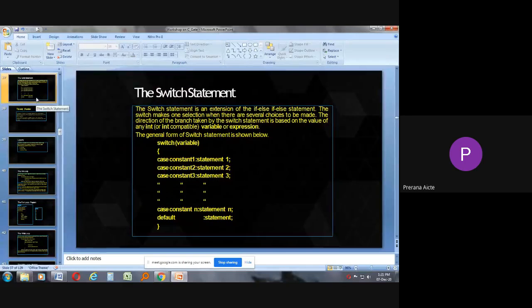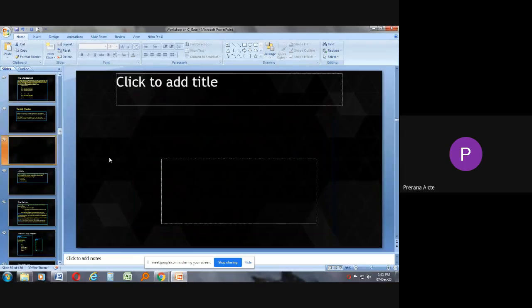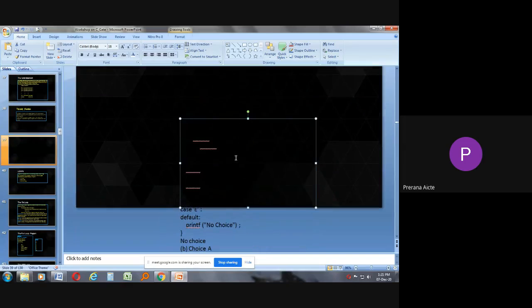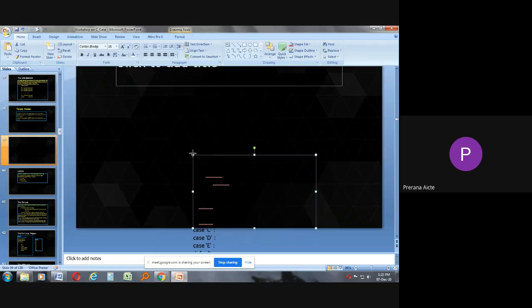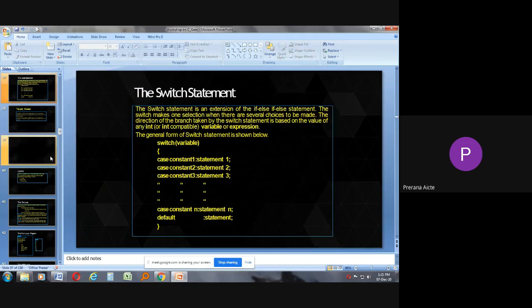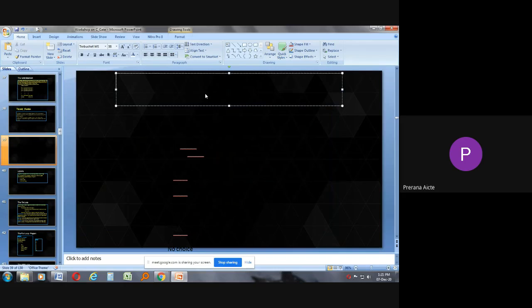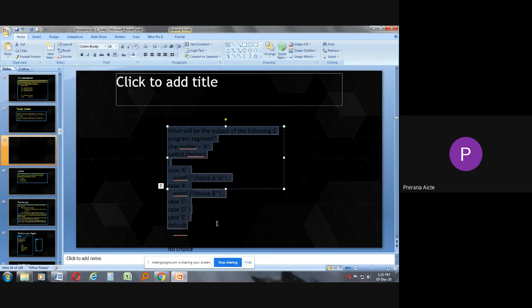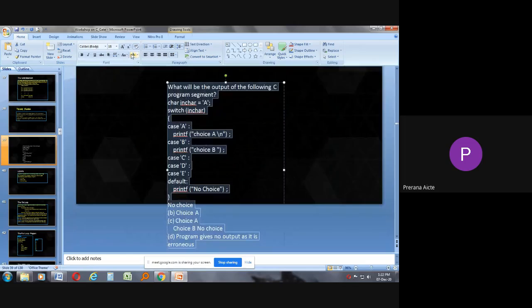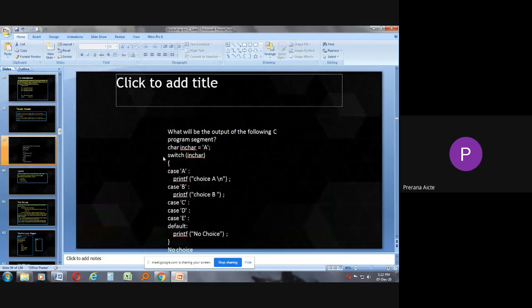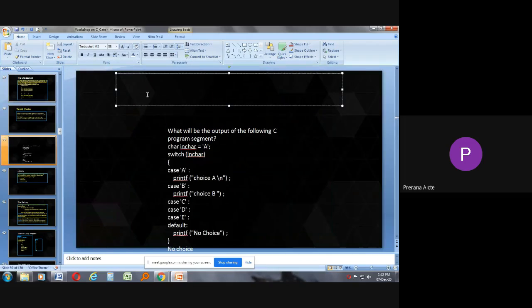What is the output for the following program? Can anyone tell the answer?